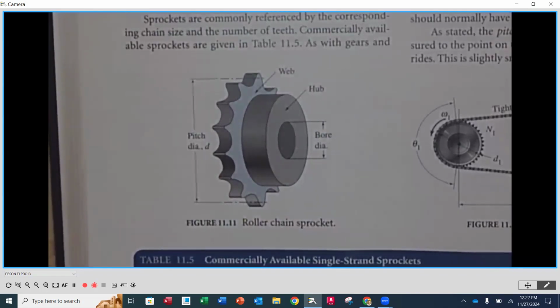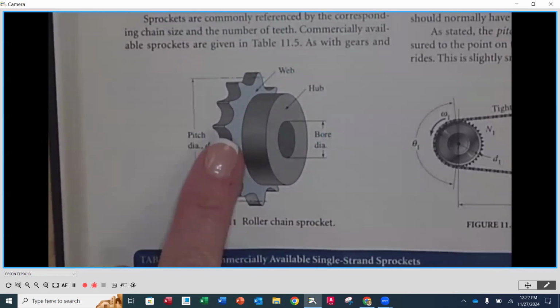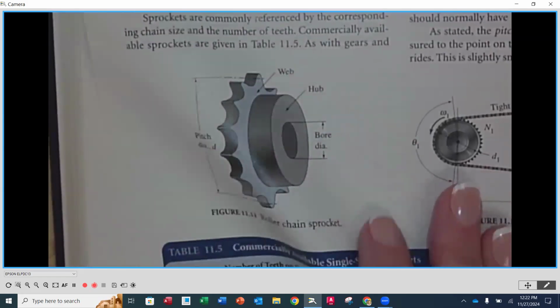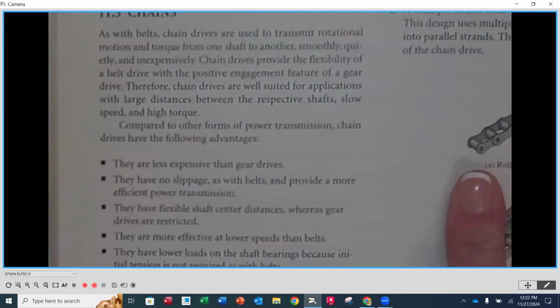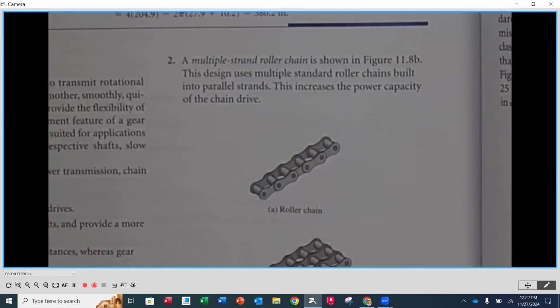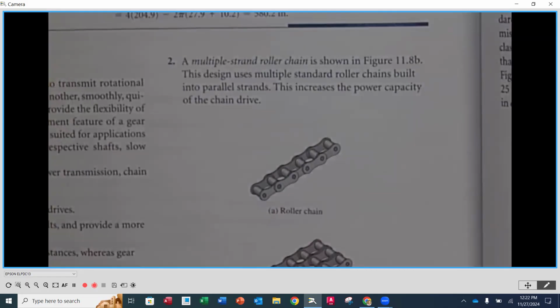Now, notice a couple things. Number one, the width of the actual part where the teeth are on, the spoked part, those have to conform to the width between the chains. So again, we have to be sure we know that we are going to match up whatever the sprocket is to whatever the chain is. I cannot mix and match chain numbers to sprocket numbers. Does that make sense to everybody? Okay.